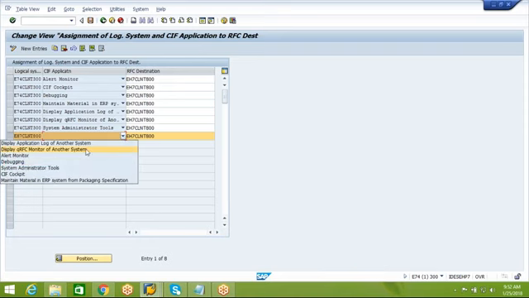See here, display application log of another system. If I want to see the application log of another system, we can maintain it here. QRFC monitor, failure queues, alert monitor. Some alert management module is there. If I want to see any alerts, it is also possible. Debugging is also possible, and system administration tools are also possible.